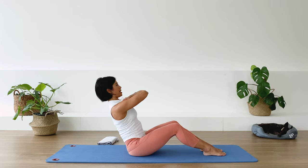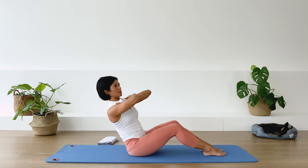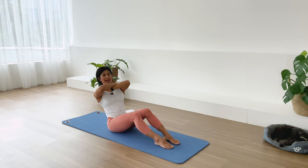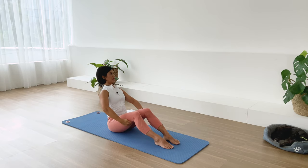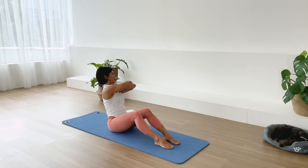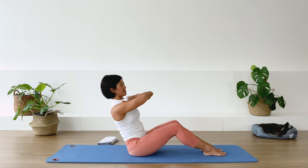Now keeping that spine in a nice straight position, let's add some rotation. Exhale, inhale, exhale. Do not break that back into flexion. We rotate through the axis of the spine. If that's too challenging for you, place your hands here and we twist. Center. We twist. Center. So we're working the obliques here. Center. And the back extensors. Center. Exhale. Last one.